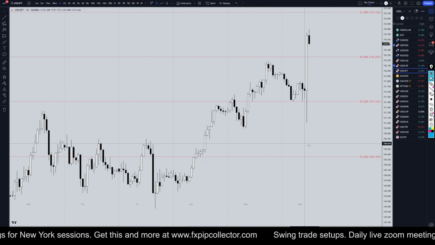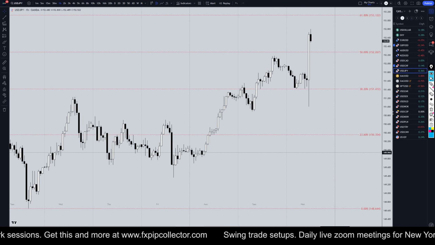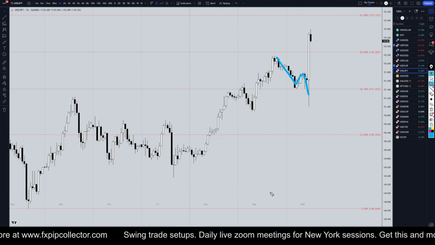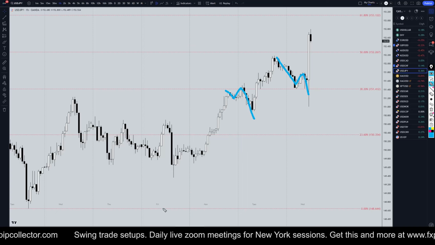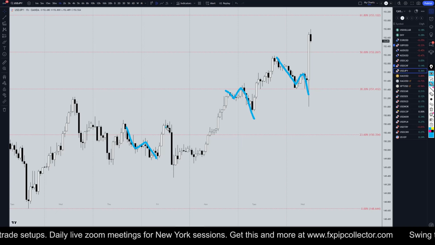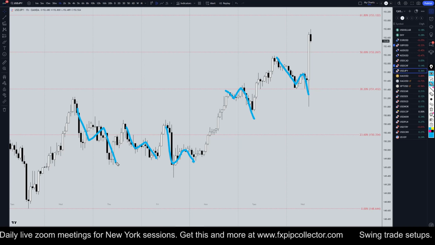Going down to the 1 hour time frame, I would definitely still be looking for longs, like I said yesterday. The places I would be looking to go long is the end of three-wave pullbacks, like right there. That right there is a three-wave pullback. Even this right here is a three-wave pullback back here. That's 3 waves down, 3 waves down.